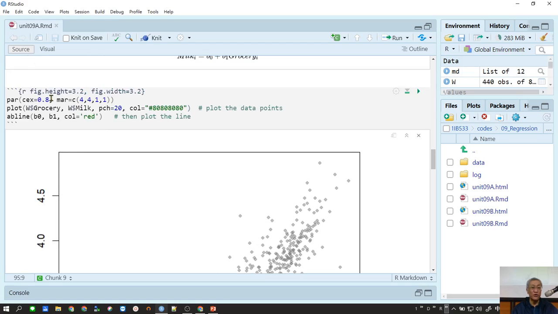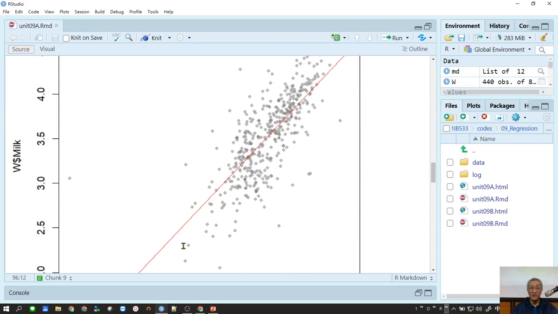And if you want to plot the regression line, you only need to call this function, abline. The function takes two arguments. The first argument is the intercept. The second argument is the slope. If I run this, I will add a regression line here. Usually in practice, you don't really need to plot the line. I plot the line only for explanation purposes. In practice, you don't really need to plot it.